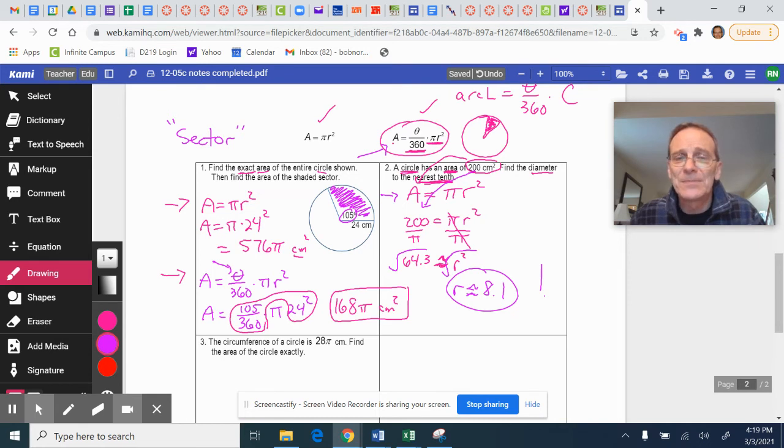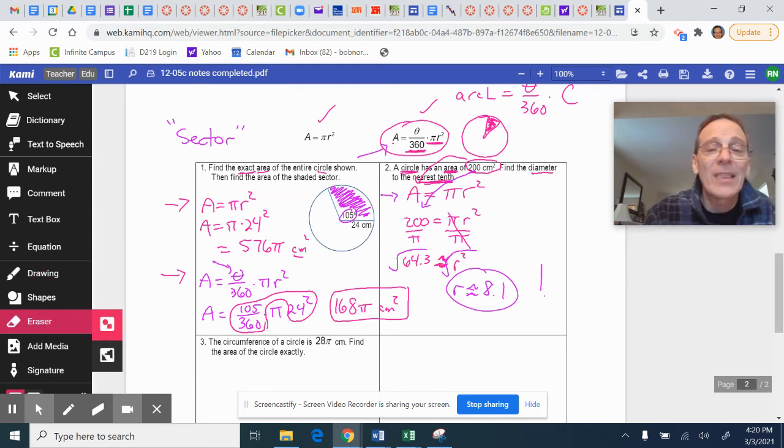What's the trouble? You didn't answer the question. You've done everything right so far. You haven't done anything wrong. You're just not finished with the problem. Just because you've solved the equation for the variable doesn't mean you're finished with the problem. It's such an easy thing to forget to do this one last thing.